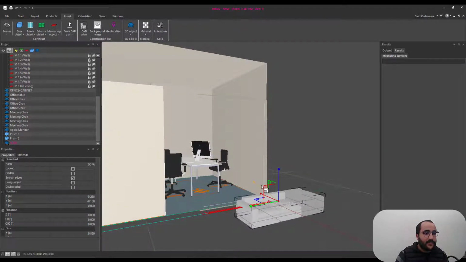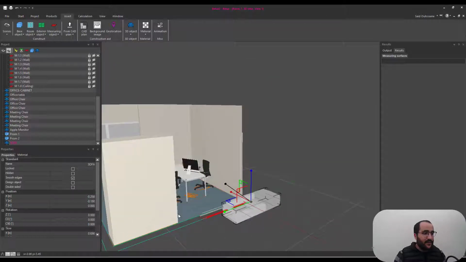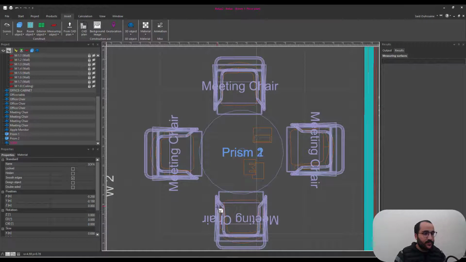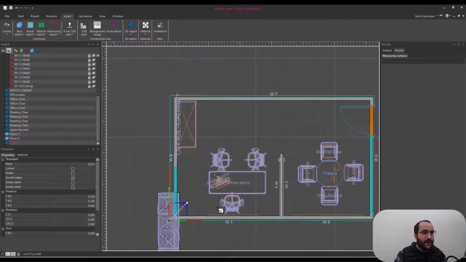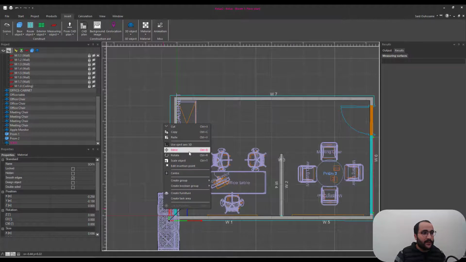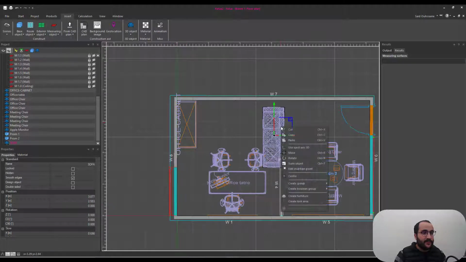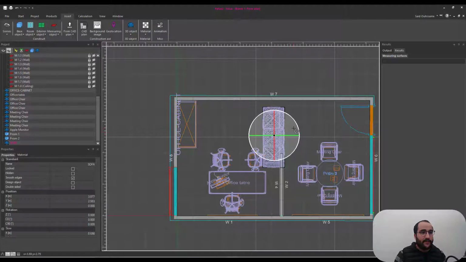Now Relux understands it too. When it was very big, it didn't understand how to proceed with it, but now it has properties and dimensions. So let's go to the 2D view here, and bring it inside, and then rotate it, something like that.